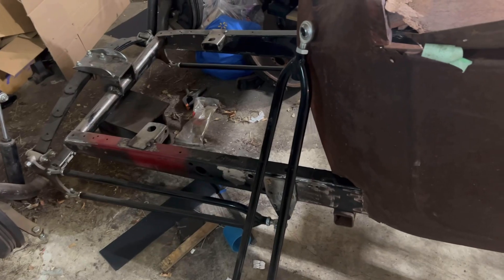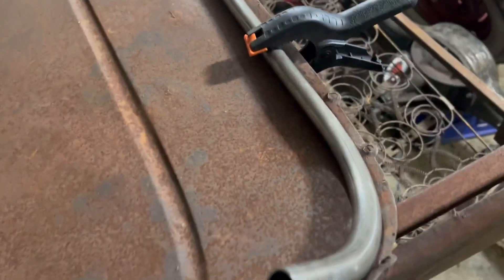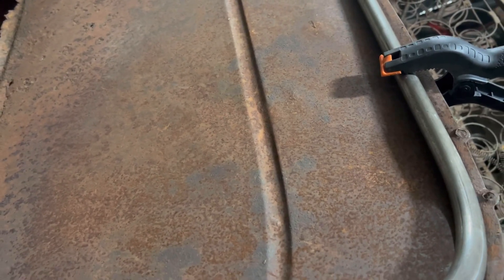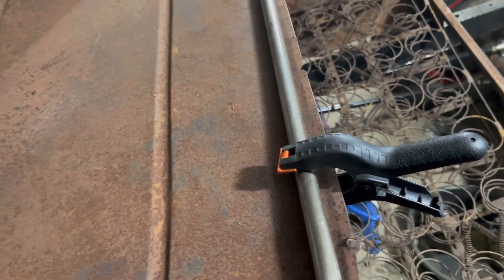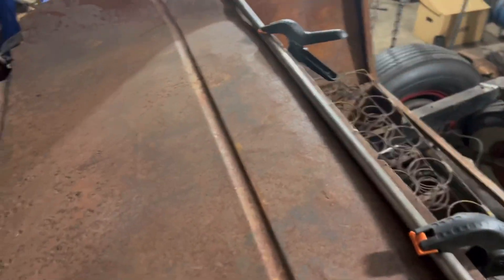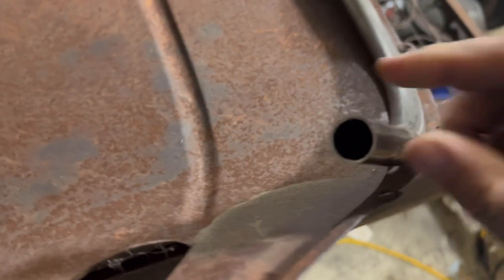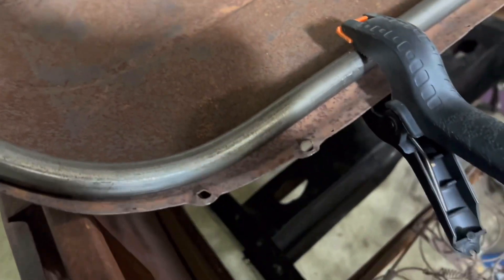I need to get this thing done and rolling so I can get on to the better parts. In the meantime I was working on the back panel. I'm an electrician by trade and I've bent literally miles of EMT — electric metallic tubing — but it's galvanized and I didn't want galvanized. So I went to the metal supplier and got three-quarter inch tubing, which is actually the same size as half-inch EMT, with a 0.049 wall, so it's thin. This panel is pretty rough.